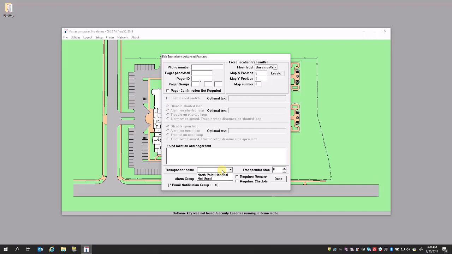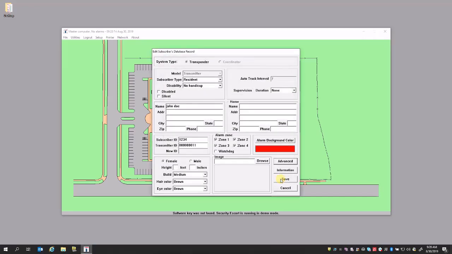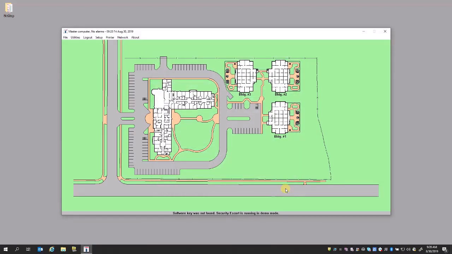If you select a transponder, you can then select an area in that transponder, and at that point, after you select the transponder and the area in the transponder and select Done, and then hit Save and Cancel to close, that transmitter is now assigned to that area, and the next time that transmitter's supervision window checks in, if that transmitter is located anywhere else in the facility aside from the area that it's assigned to, it will give you a wandering alarm.